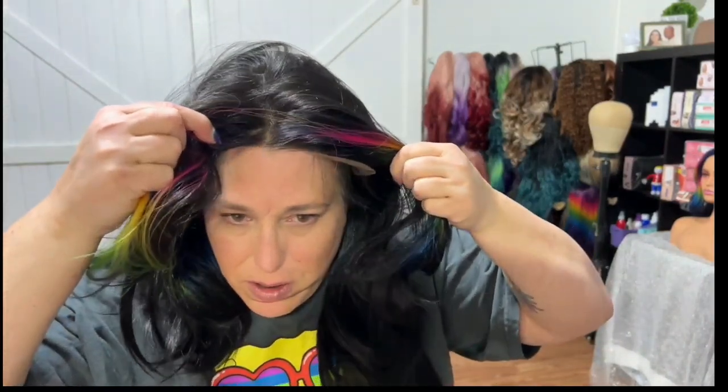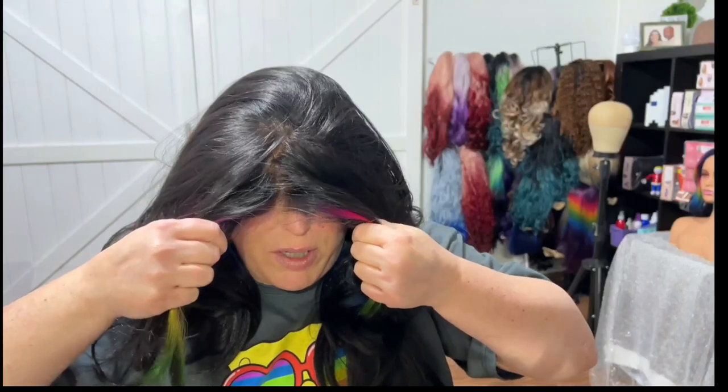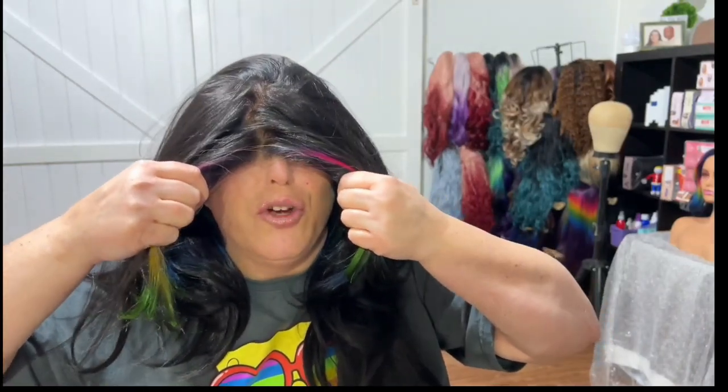It does have baby hairs. Thank you to the person who suggested I do the big head friendliness check first — it is stupendously big-head friendly, there's a ton of room in there. I will say though the ear tabs are weirdly placed even for my small-to-average head. I'd have to pull them down, so if you have a big head you won't be able to pull them down far enough — keep that in mind.